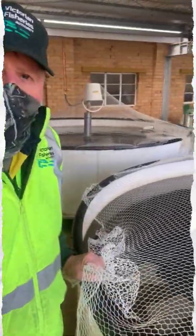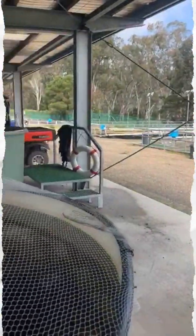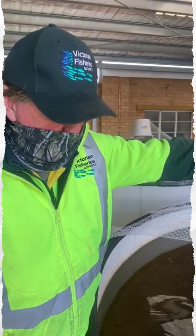Here we have some rainbow trout in 5,000 litre tanks. These guys have a net put on because we are in the open elements here, and herons certainly like to eat trout. So we try and protect our stock and cover them with bird netting. Because we're outside, the reflector makes the video a little bit hard to see the fish in the tank, but hopefully you can see some of these here. They're six-week-old rainbow trout — they've been eating for about three weeks now and they've grown about three grams already. These are the largest of the trout for 2020, and we'll be starting to release these at about 30 to 50 grams in a few months' time.